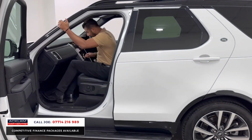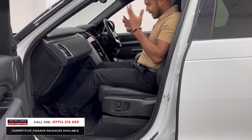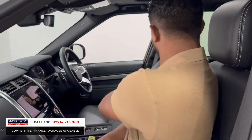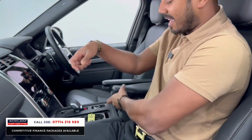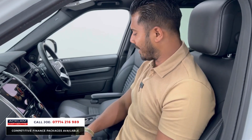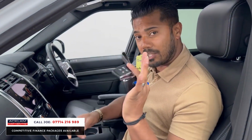As I get into the cab area, so as a passenger, this is what I'm interested in: how much legroom I've got, how much headroom I've got. Is it nice and comfortable? I've got my retractable armrest there, which gives you a genuine sort of armchair feel to it. Twin cup holders and 2 keys.